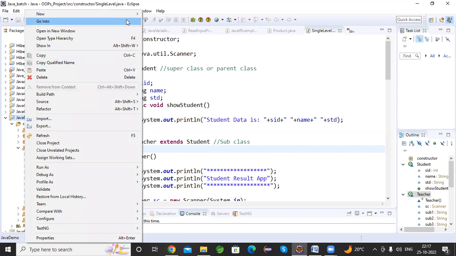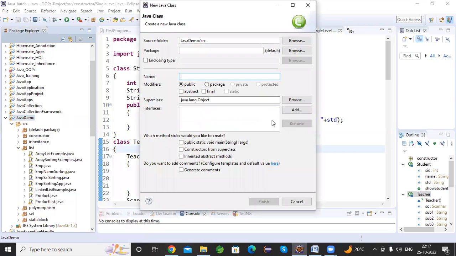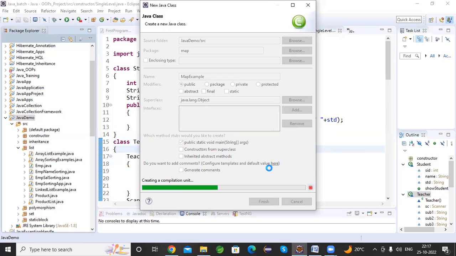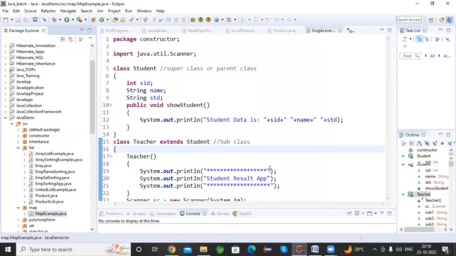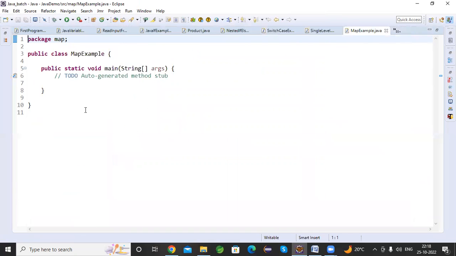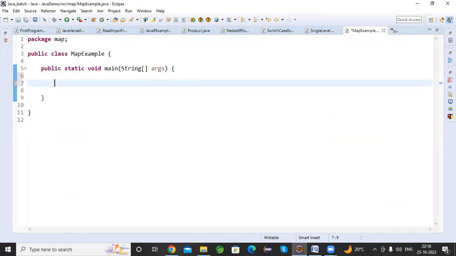So new class, and the class name that I want to declare is MapExample. So we can create a HashMap.